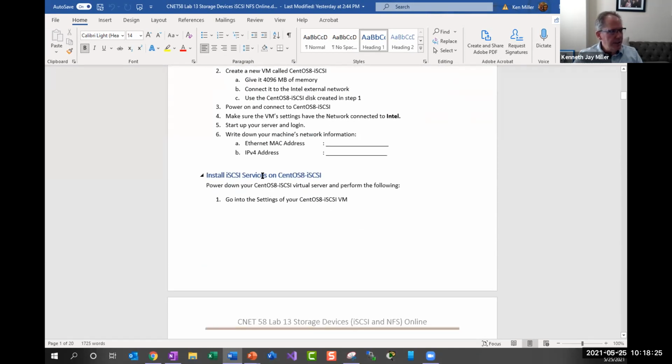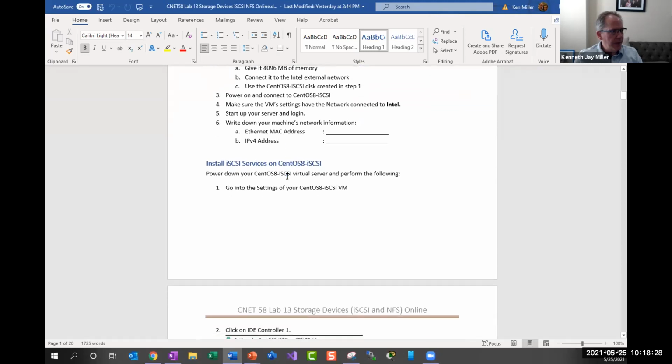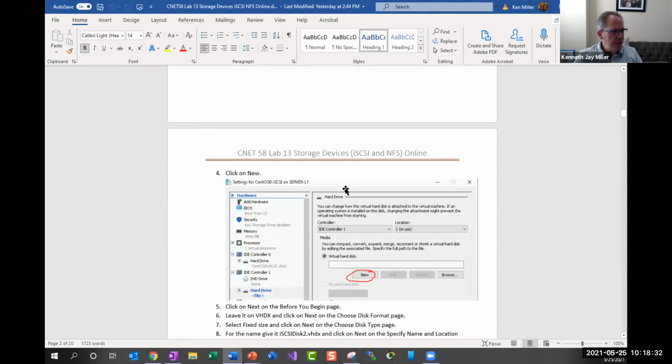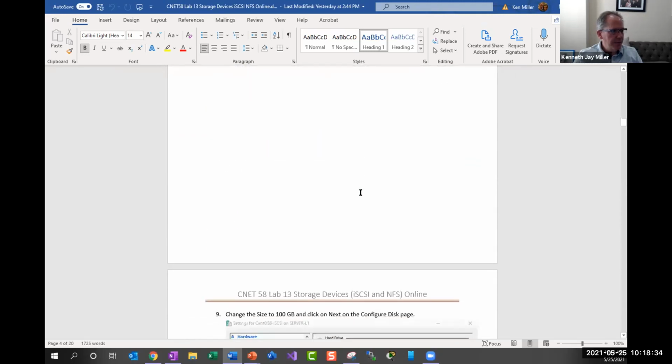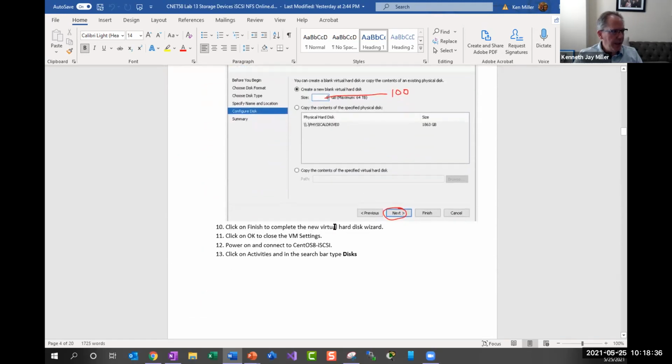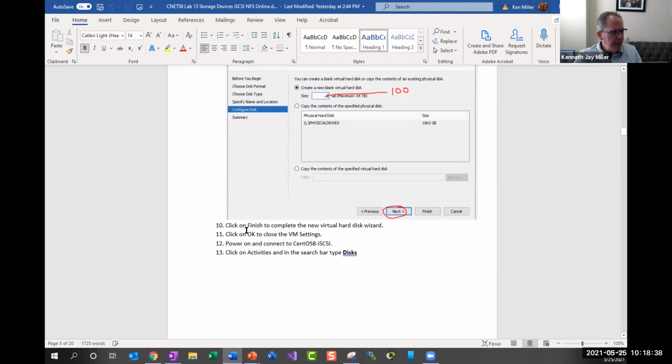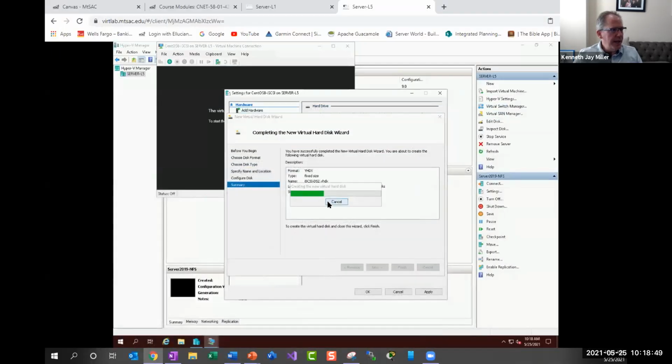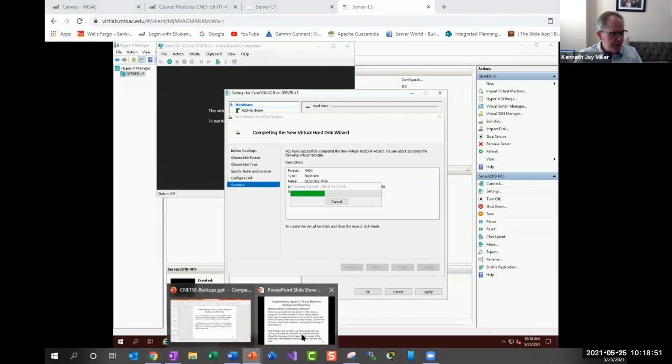Now we're installing the hardware. We created the new drive. We made it 100 gigs. And we're right here on step number 9, waiting on step 10. So that's where we're at there. Okay. So we'll come back to that here in just a few moments.